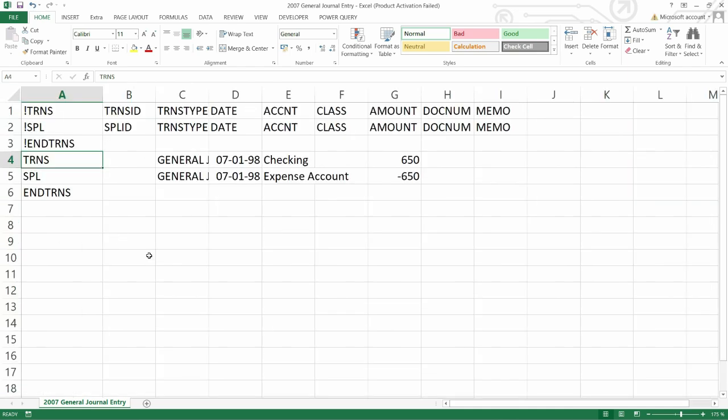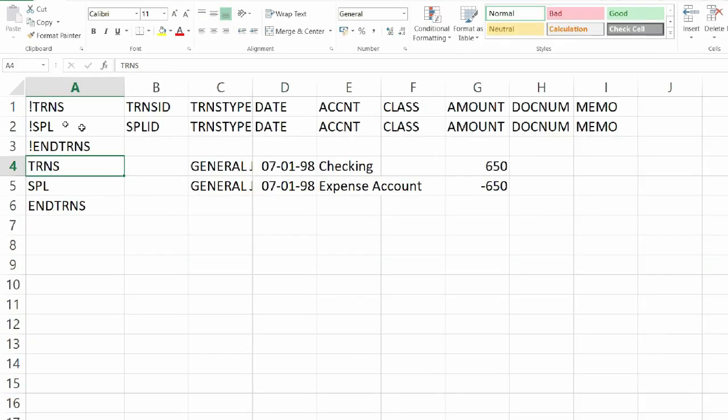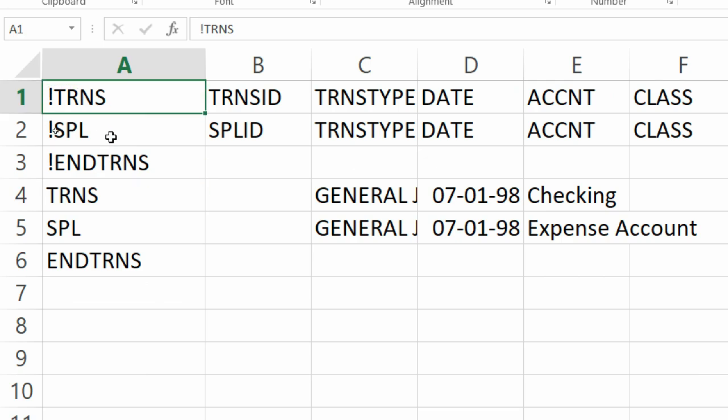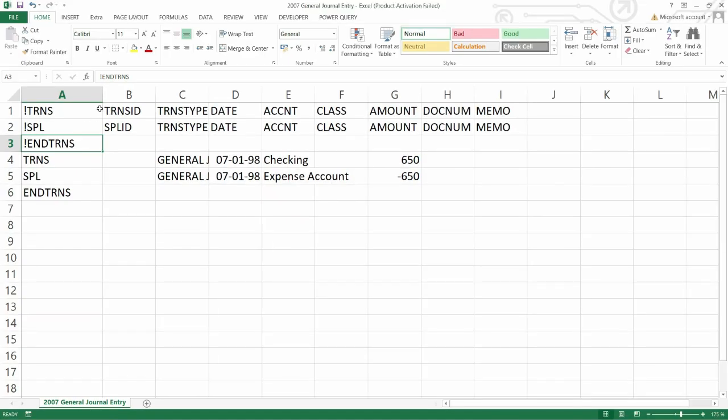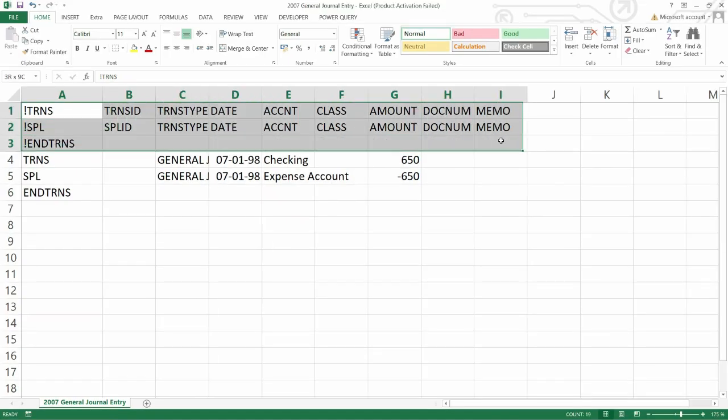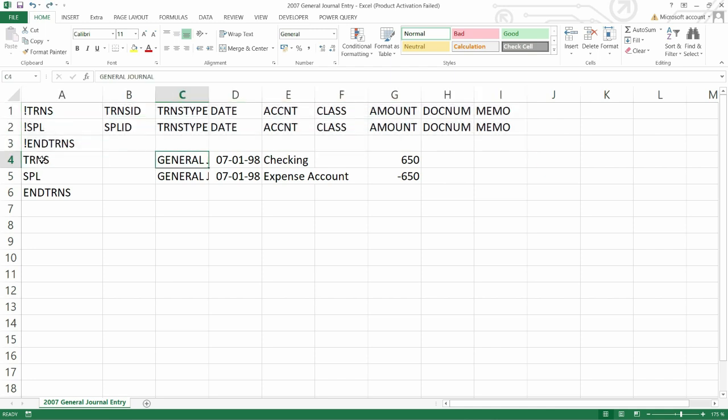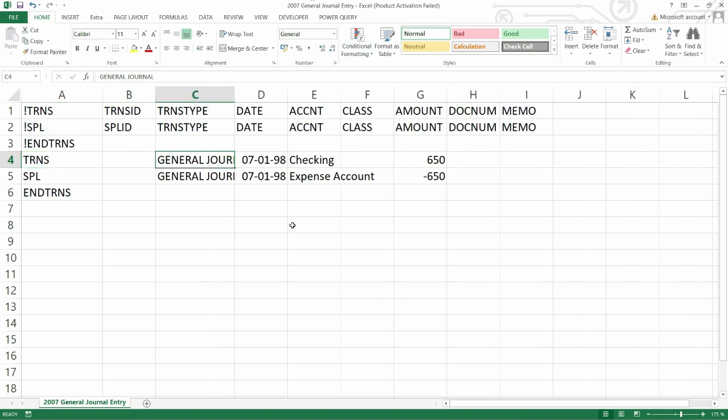Now this is the complete template. If I zoom in, here you can see that these 3 lines, it has a specific formatting or writing style or import style that I won't change. This will be fixed. And every transaction starts with TRNS or transaction, as you can see. And since this is the journal entry import template, here the transaction type is journal, and date is mentioned, and the account and amount. Now this one is a sample journal entry.